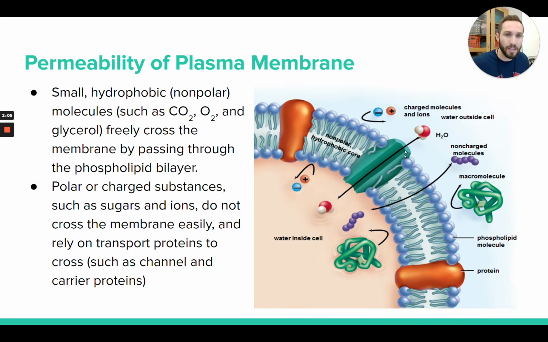So transport proteins are usually required to allow these polar or charged molecules to easily go in and out of the cell. And so make sure you know that, starting now, nonpolar things can easily just squeeze their way through in and out through the phospholipid bilayer directly through these phospholipids. But polar or charged molecules, things that are hydrophilic, are going to have to go through proteins. Proteins are going to have to help them out to get across.